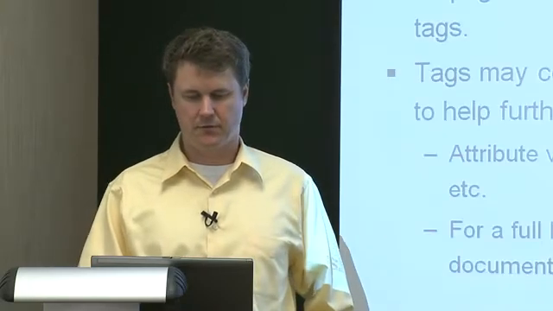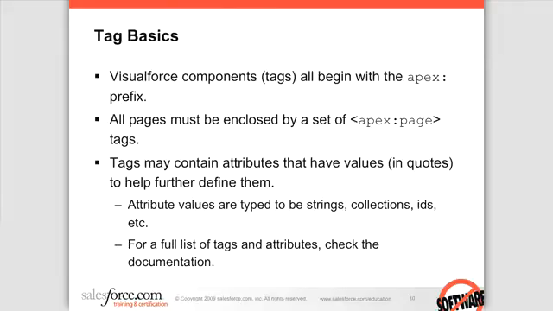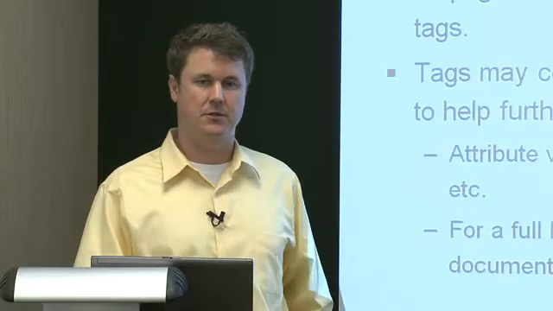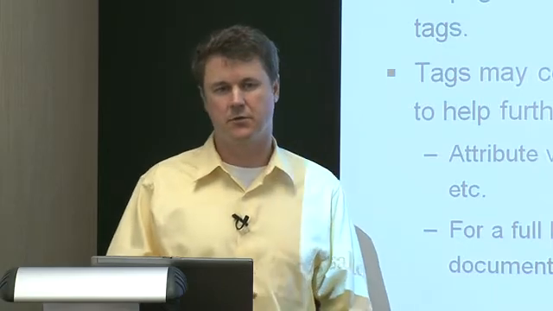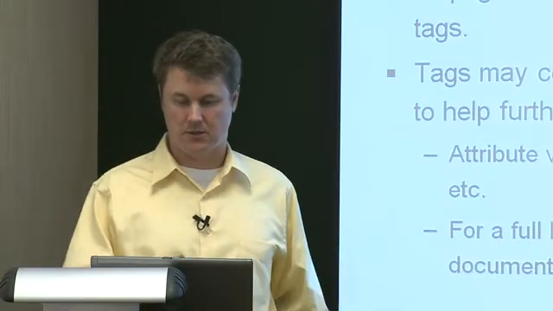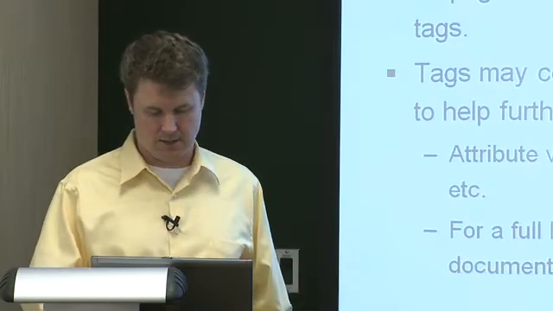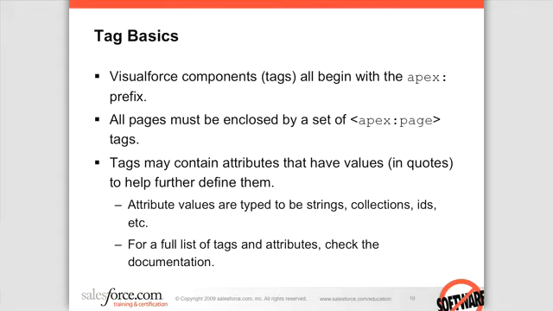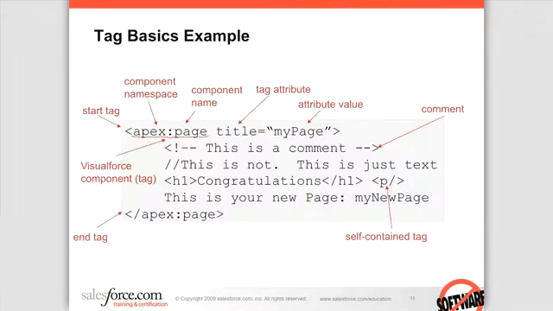recap about Visualforce pages. Remember that Visualforce pages contain standard web content. They also contain Visualforce components, in other words, tags that start with apex. And then they often contain data binding expressions, or in other words, our expression language syntax, which is the curly brace, exclamation, and then usually an object.field name. So the tags, an example would be apex:page. The tags also have attributes, which are contained in quotes.